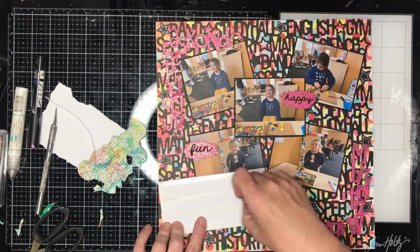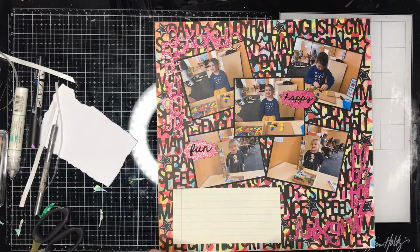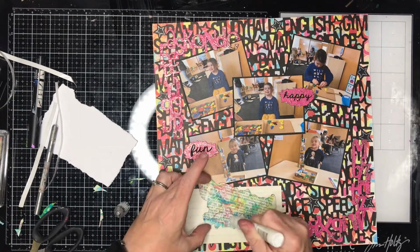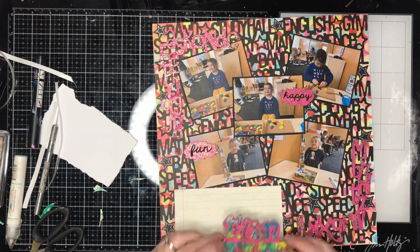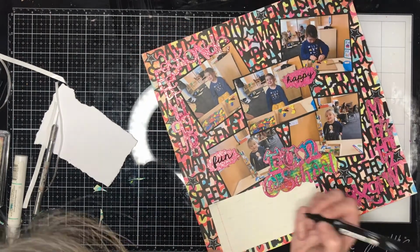So I'm just using some double-sided tape to stick down my journaling spot, and then some glue to stick down my title over the top. And once I finish that, then I get to journal.